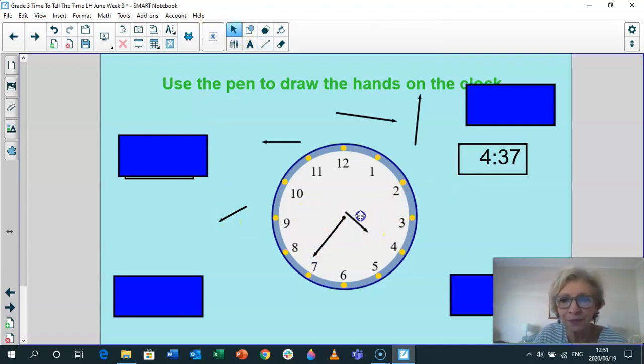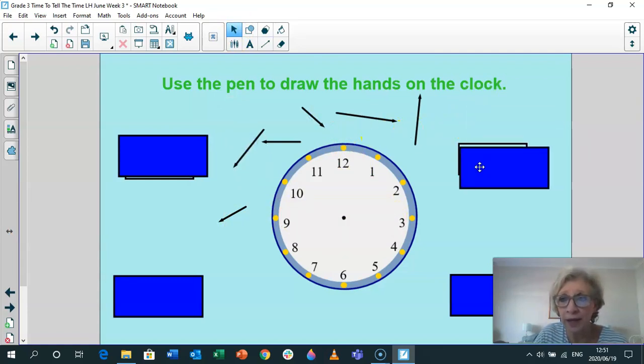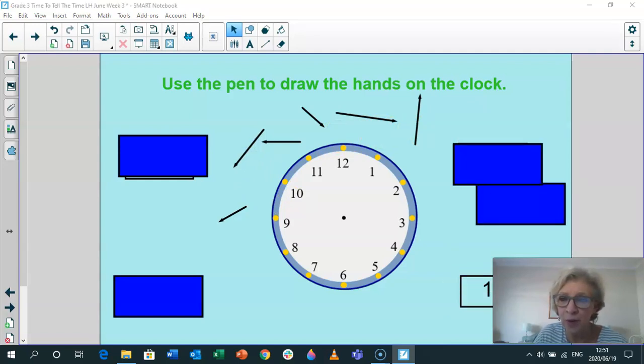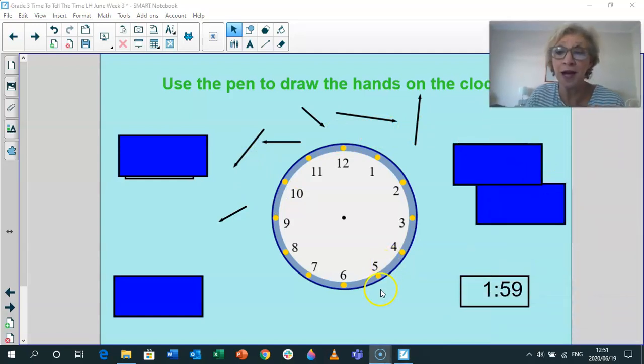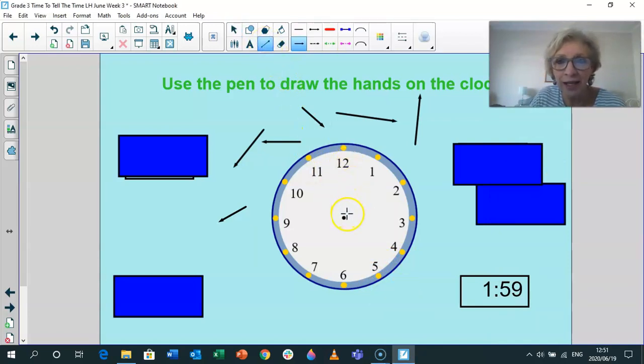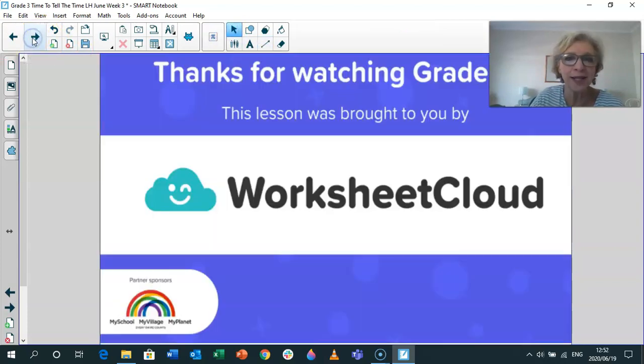Right. And you are, I'm sure, very clever and getting this much quicker than I am. What's the last time now? It's 1:59, so that means it's 59 minutes past 1. Okay, so get my arrow again. The time or the hour is 1, but it's nearly 2, so we need to put our little hour hand there, and it's 59 minutes past, so our minute hand is going to go right there, nearly 2 o'clock. Nearly 2 o'clock. So, well done.